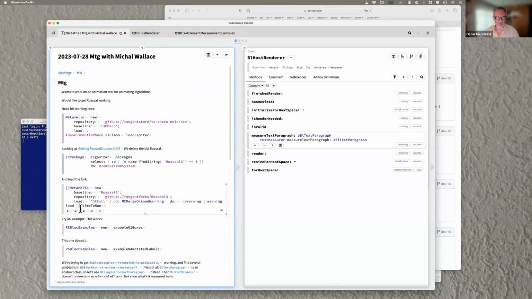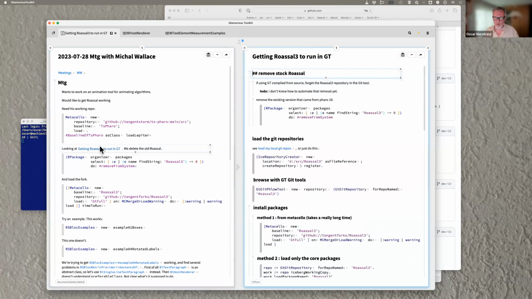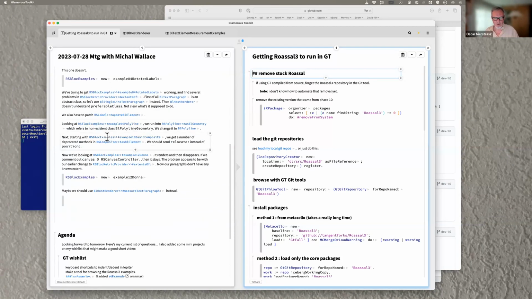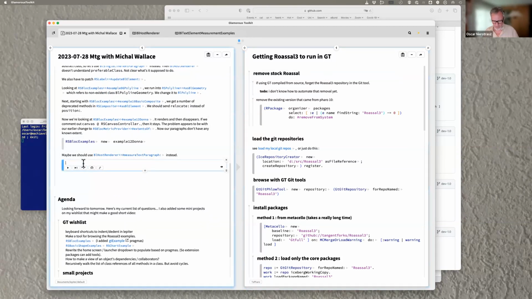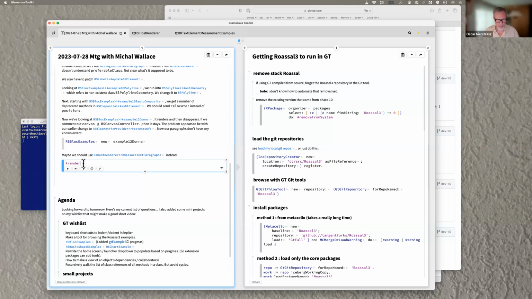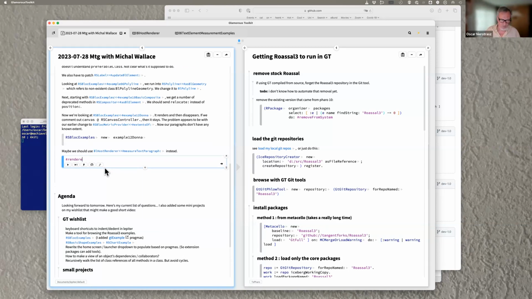Where do you get the package named? This and, what is it? Roassal3.